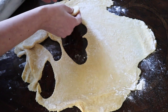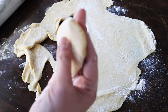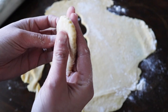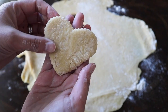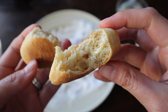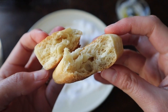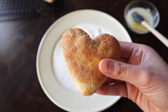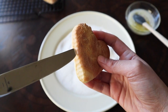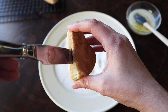They will puff up a bit and then you'll want to remove the tea towel and put them back in the oven, but this time at 375 degrees for 12 minutes or until they're golden on top. These look so good even without the sugar coating. Even better than the fried version. I brushed some melted butter on these cute little donuts and then rolled them in sugar while they were warm. Then I piped some jelly into the middle.